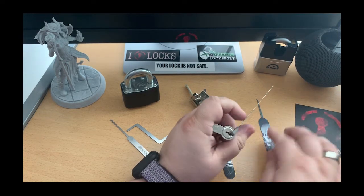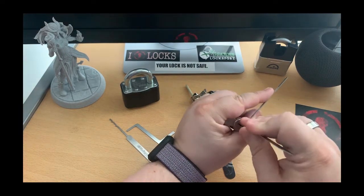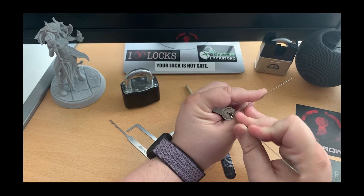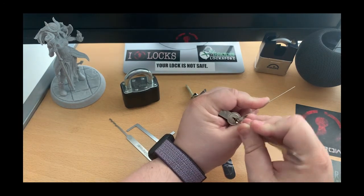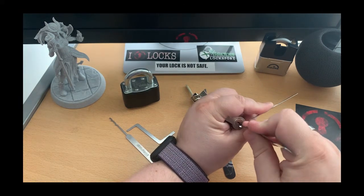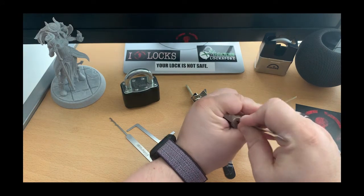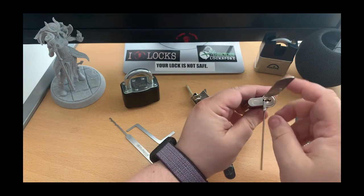So I'm just putting this in and we'll get to work. Put it in on the back and we'll just single pin pick the Golem. Sorry, I'm not quite good at doing that — number one, number two — I just find concentrating. And there we are, last one, there we are.